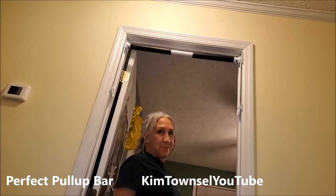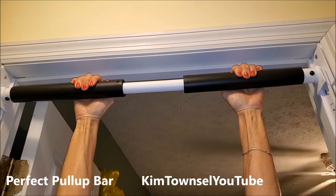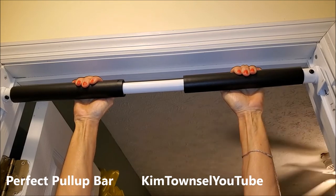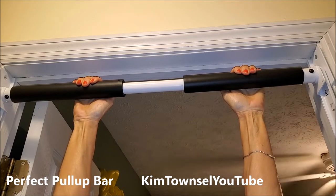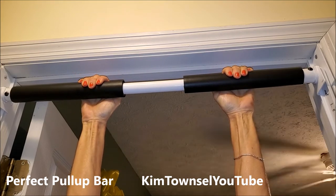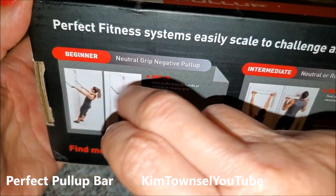I can't do a pull up. That'll come later. It's up. It can support me. The main thing I got it for is just to hang like this, to try to stretch out my spine, and I will be working on trying to do a pull-up. My main thing is hanging.